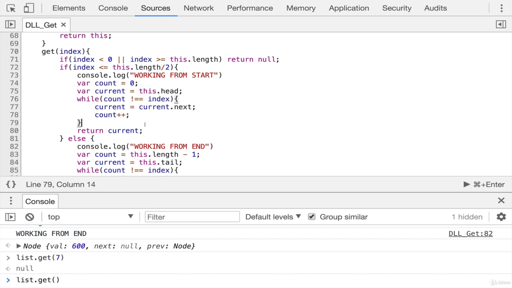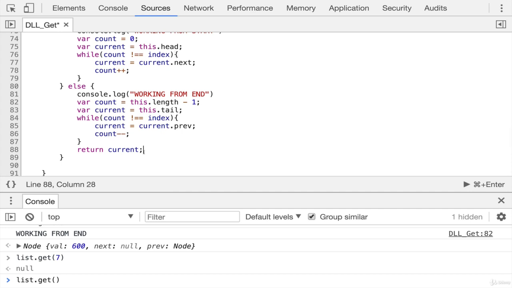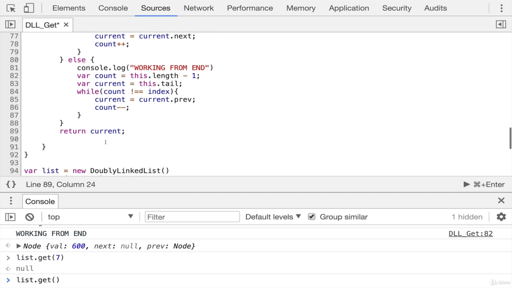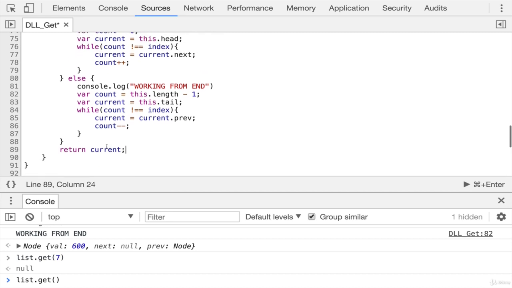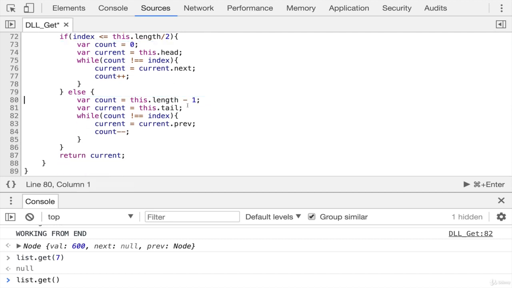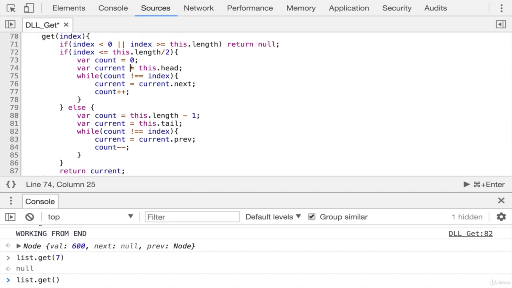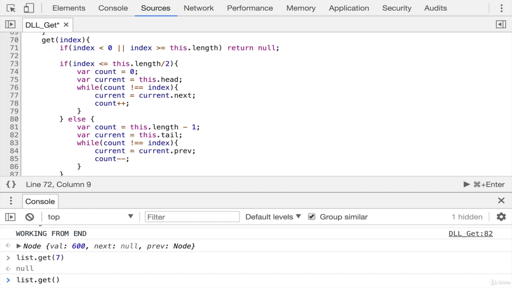Now, a tiny change, first of all, we can return current afterwards, so we don't need to duplicate that. So let's move that outside of the conditional and just put it afterwards. It happens for either one, however you say that. We also can get rid of those console.logs now. We have count and current both being declared. This is fine. I would probably do this personally: var count and current and then just update them. But it doesn't really matter, honestly.